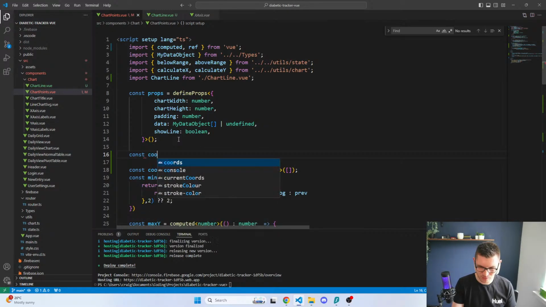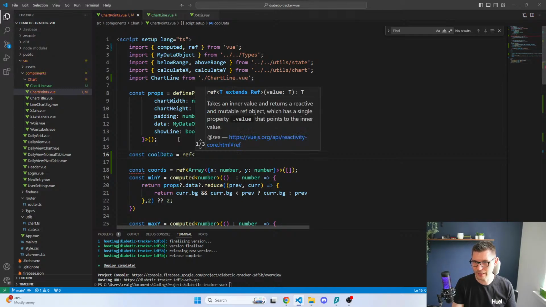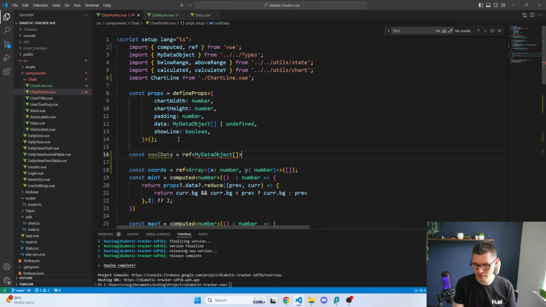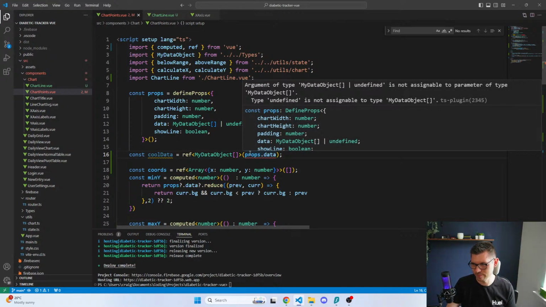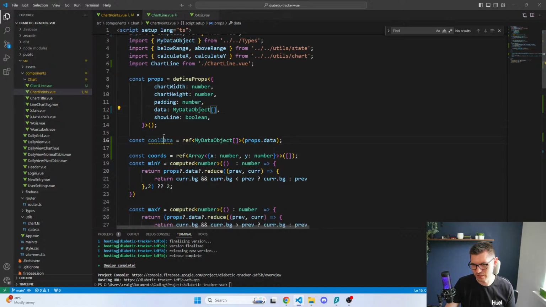Const. Let's just say cool data equals a ref of my data object of an array, and this is props.data. No, it's because this. Let's just remove this undefined.